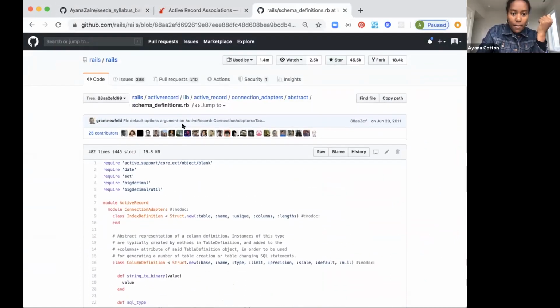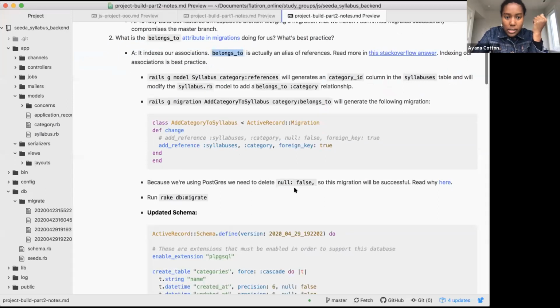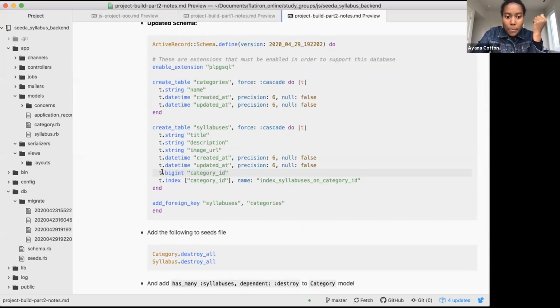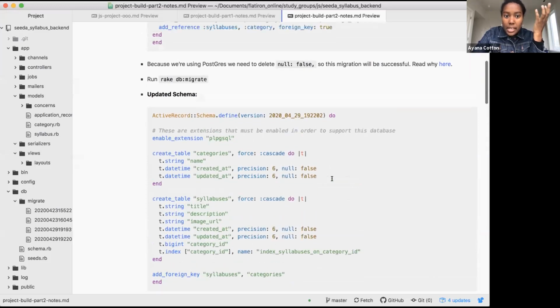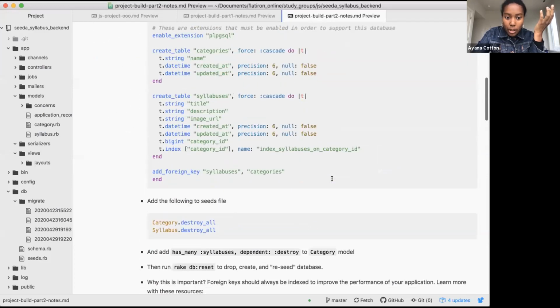But if we go back to our repo, essentially this is happening under the hood. It's creating a bigint attribute, and it's creating an index on category_id. This is why it's super important.